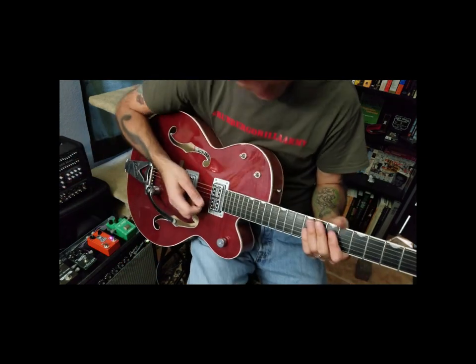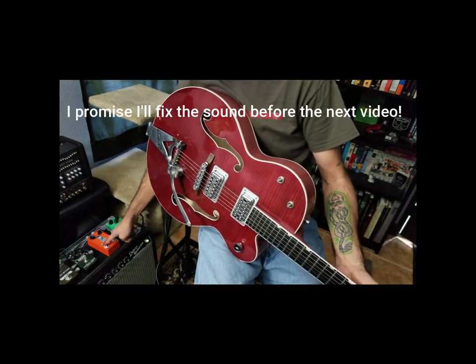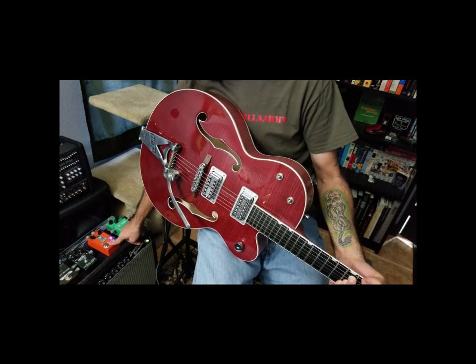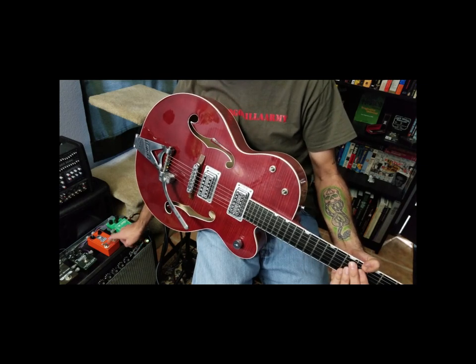But that being said, this is how I run it. This is my day-to-day rig. This pedal never leaves my sight. It's always on there. And I always have the normal on. It's an always-on pedal. And then I just use the Abbey for lead boosts and solos here and there.